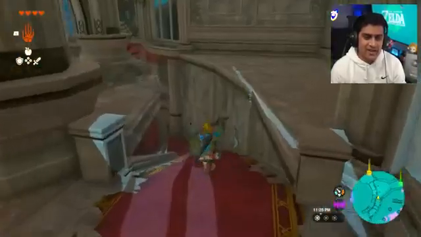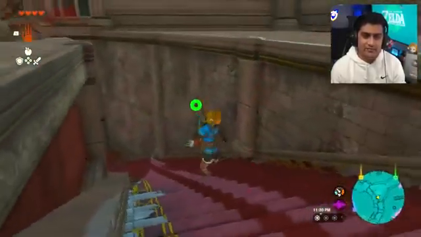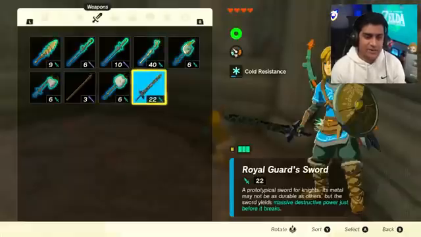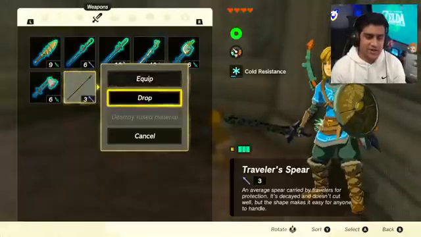We got that. Then we're going to go up here. And you will see another weapon here. So let's just make room for this. We don't need this.